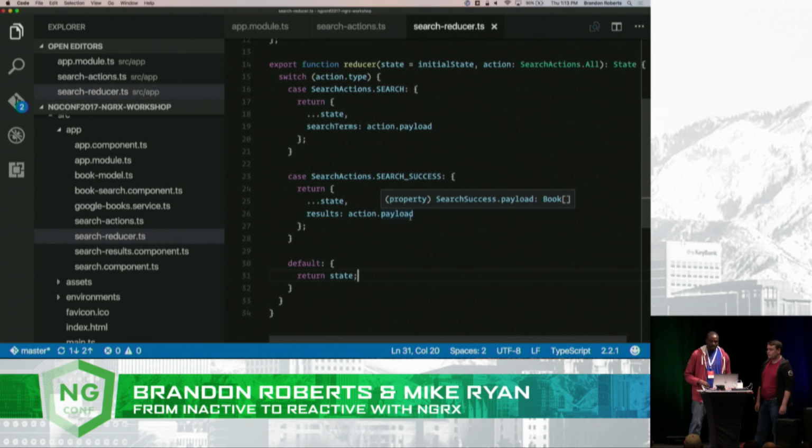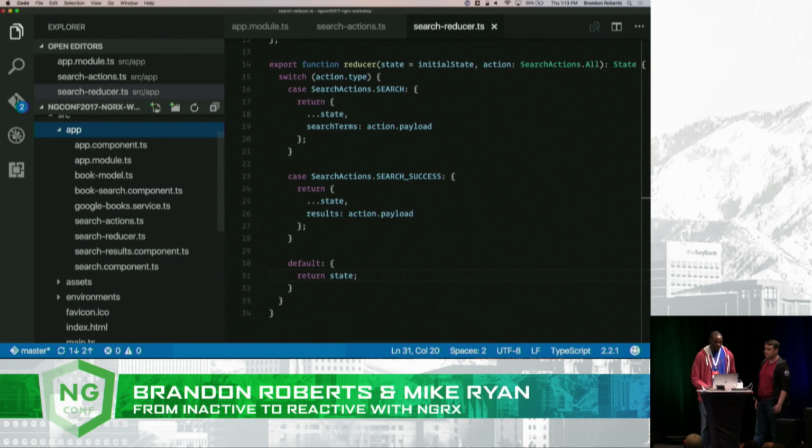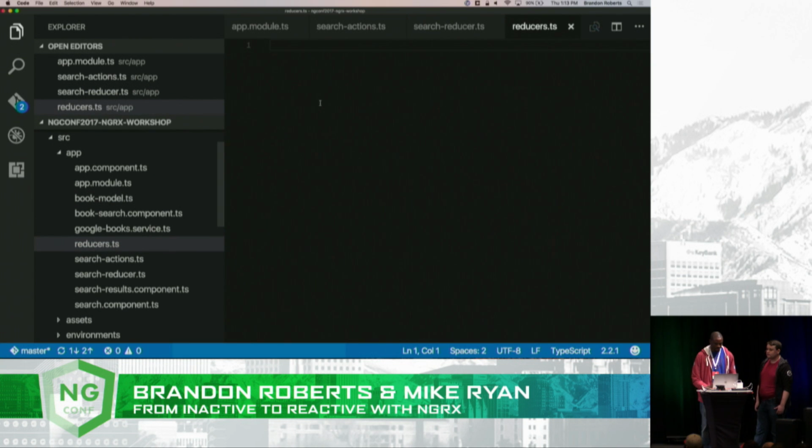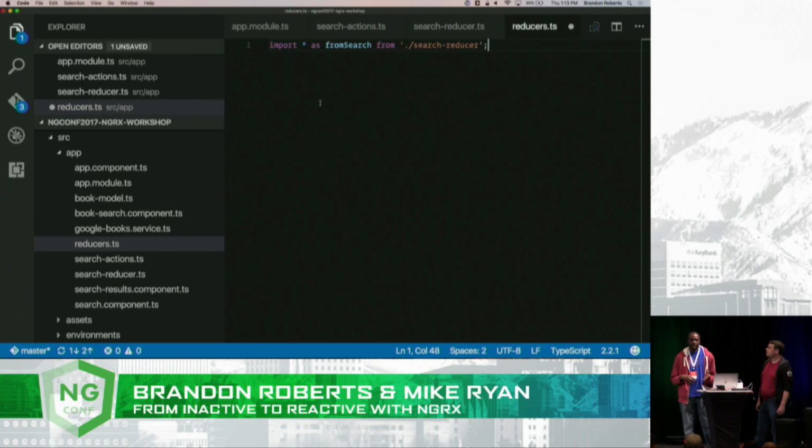Now that we've defined our search reducer, we'll define an overall state for our application. I'll create a new file called reducers, and we'll import the search reducer that we just created. Now we'll need to model our overall application state similarly to the way that we did the search state.